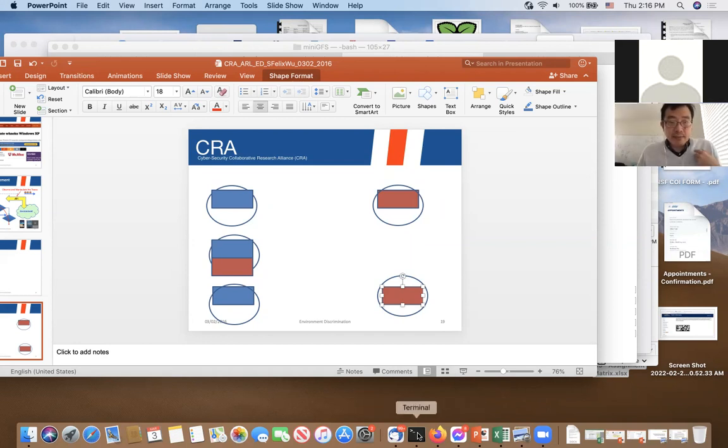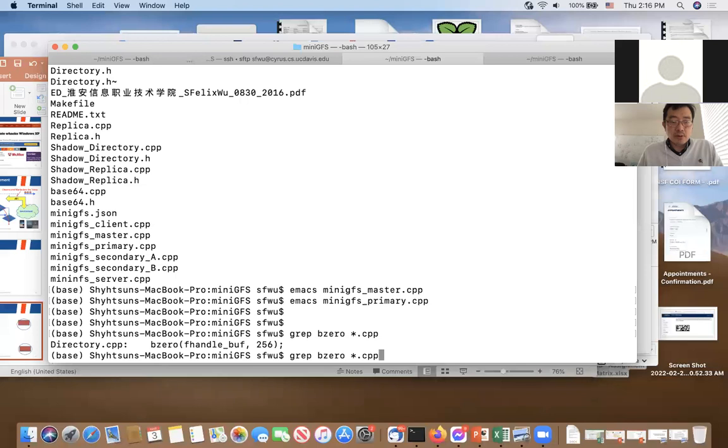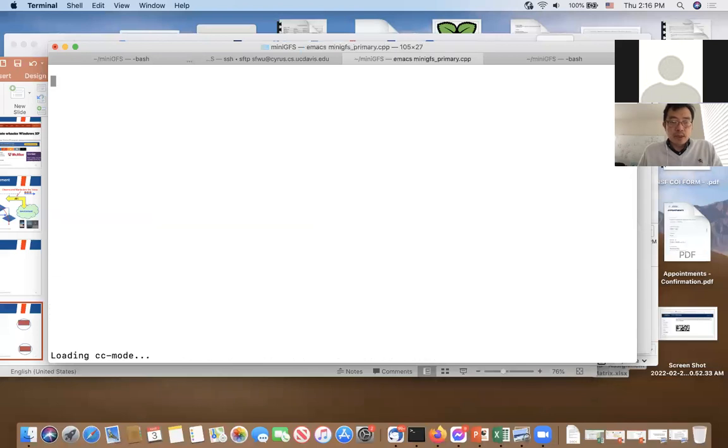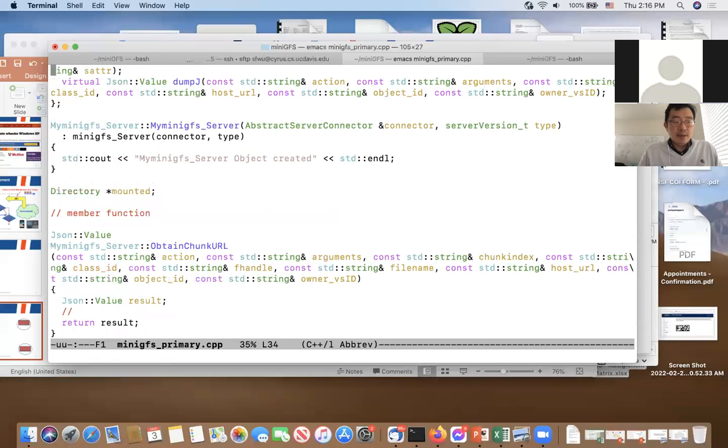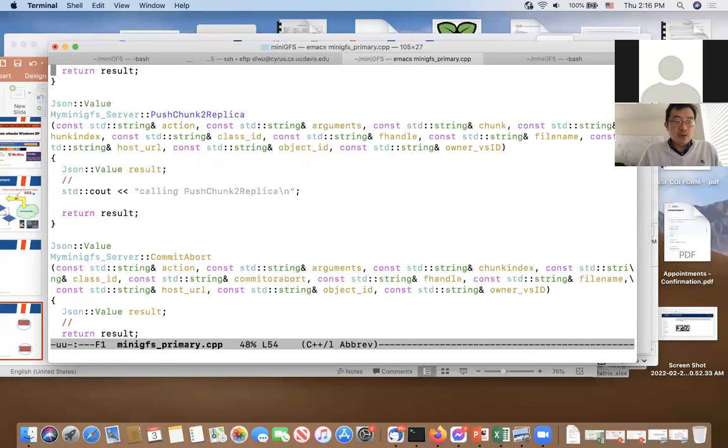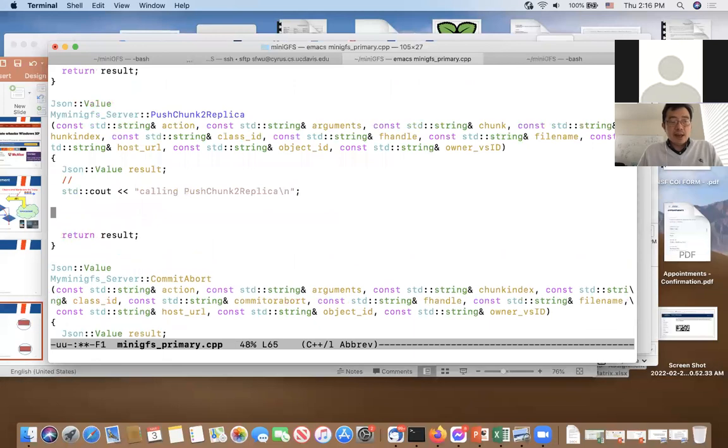If I'm going to do the demo, I will usually do it like this. For example, inside the primary replica, the primary replica needs to do a push. And in the middle of the push, I might say sleep 16 seconds.